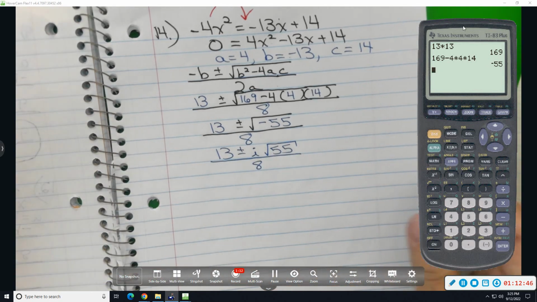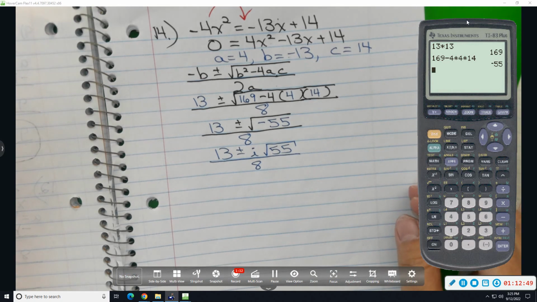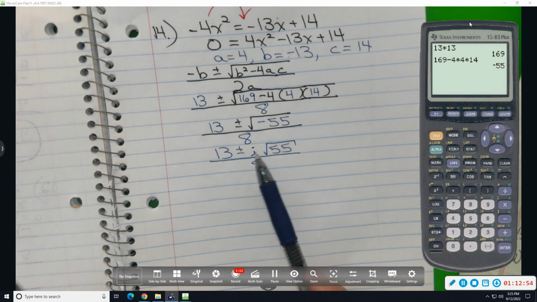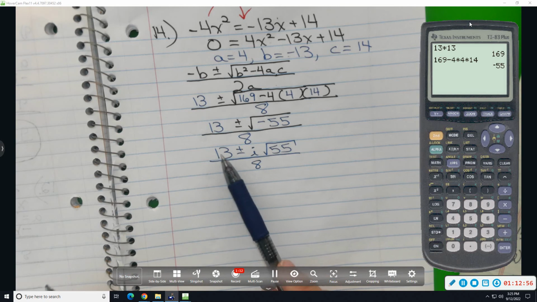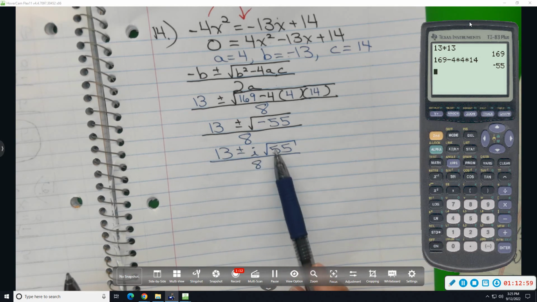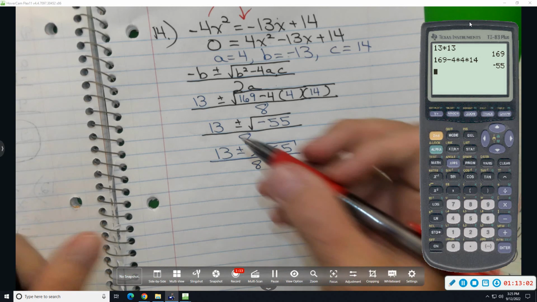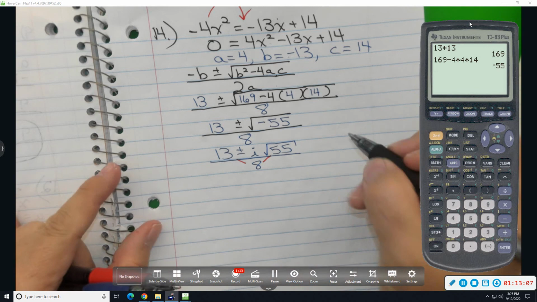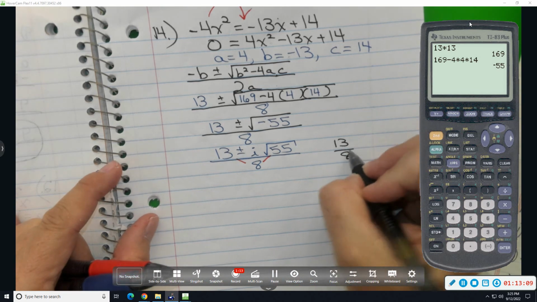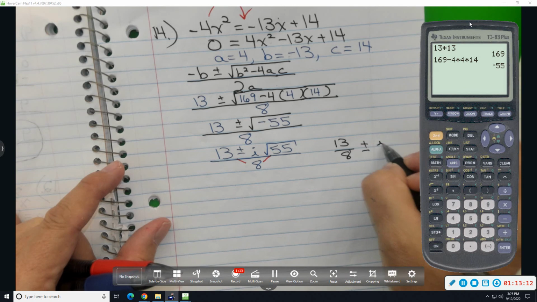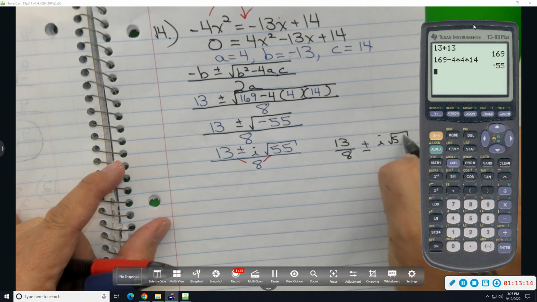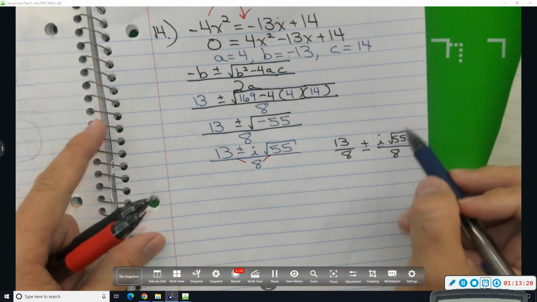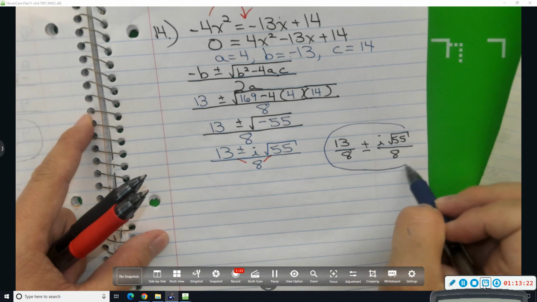And if you type that into MyMathLab, they're not going to take it. What do we have to do? We have to split it up because it's a complex number, a real number, plus or minus an imaginary number. There's not a lot of reduction at least, but they're still going to want us to split it up. 13 over 8 plus or minus I square root of 55 over 8. Nothing cancels. For my final answer.